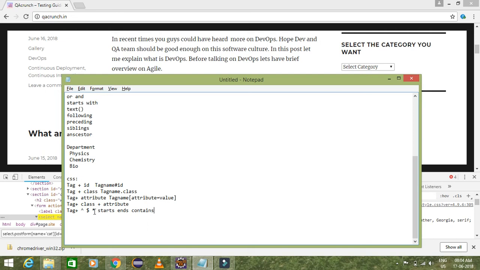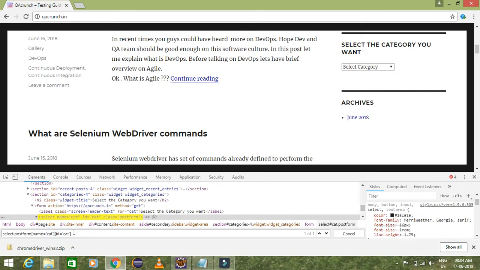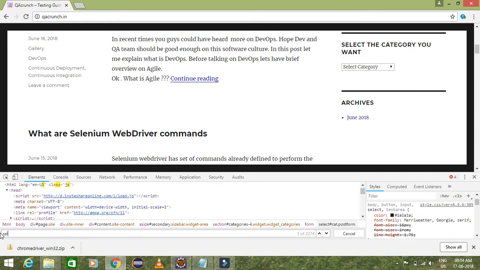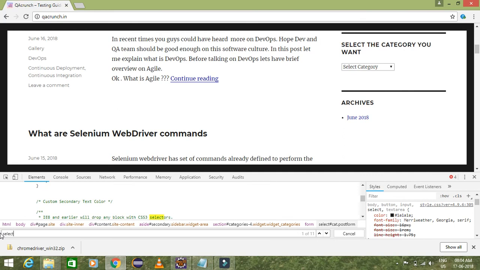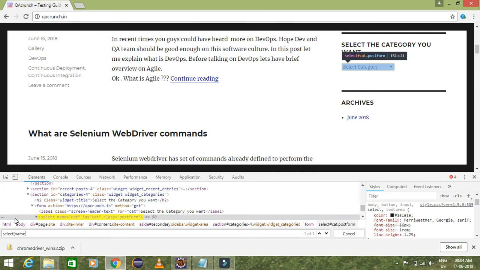Here we can use starts with: open bracket, name, caret symbol, is equal to C, and close it.